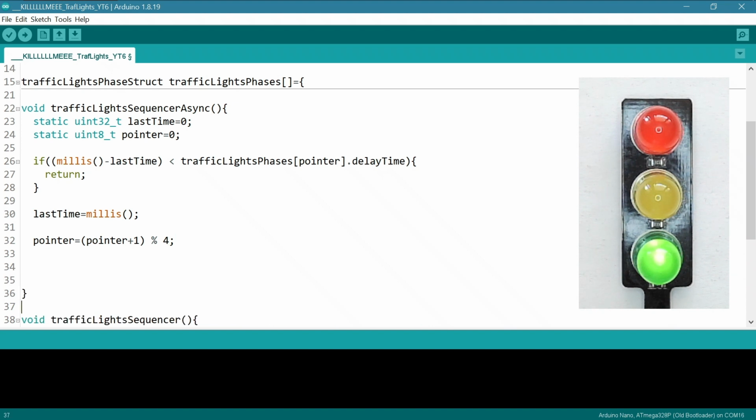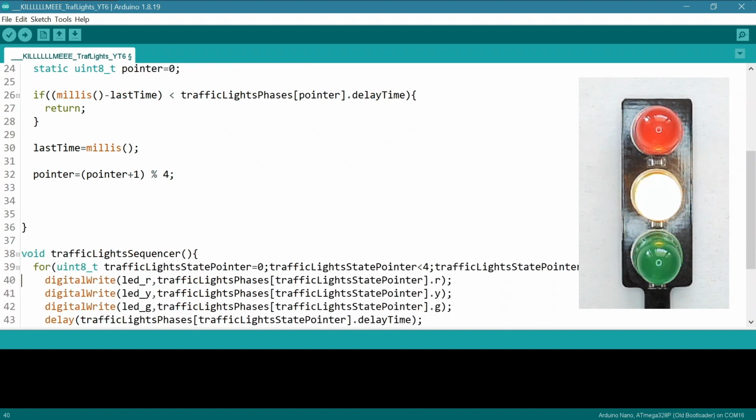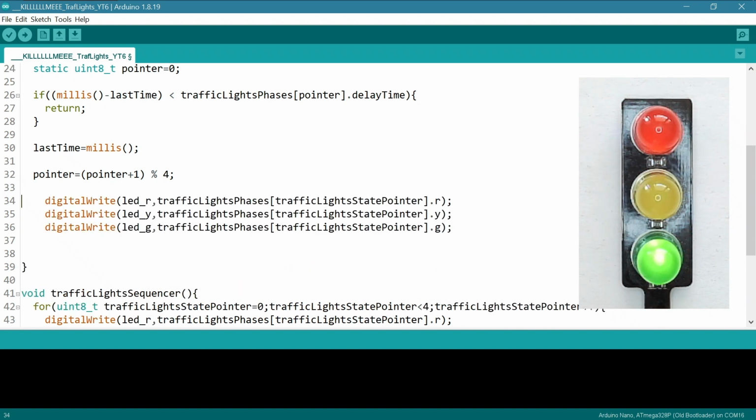From here on, it gets easier, because now we can simply steal these 3 and replace the traffic light state pointer with simply pointer.